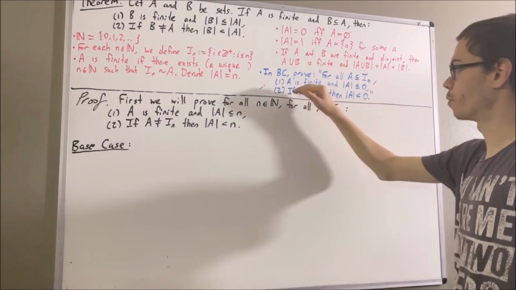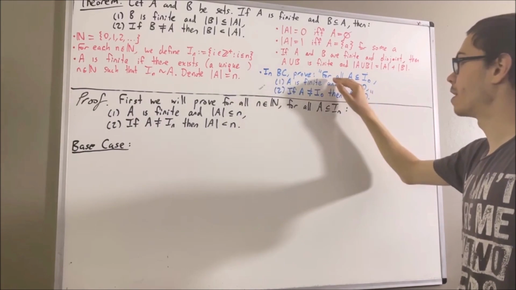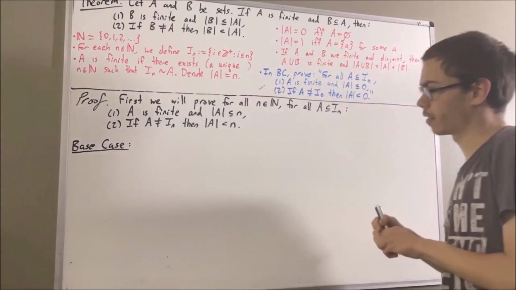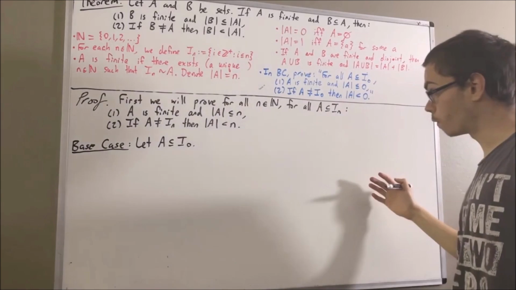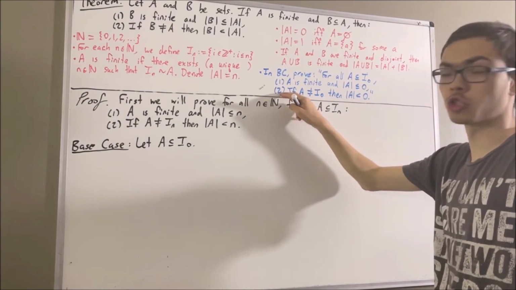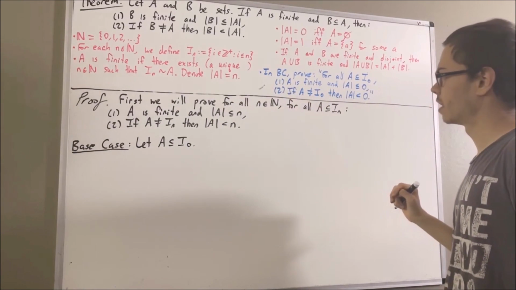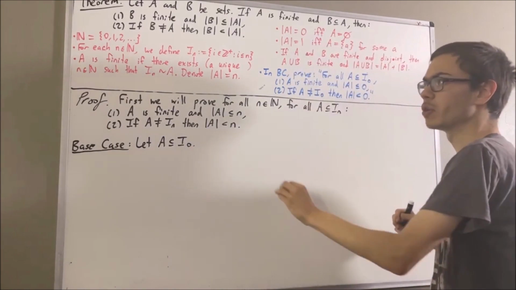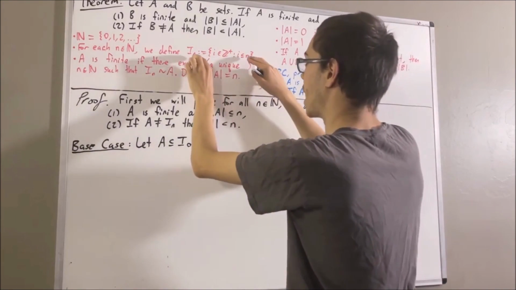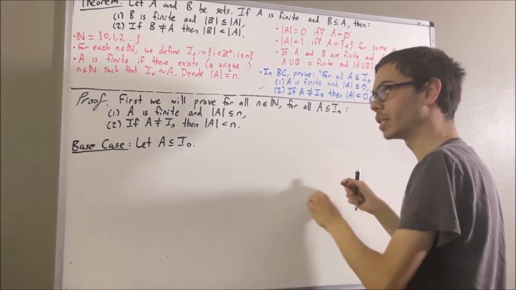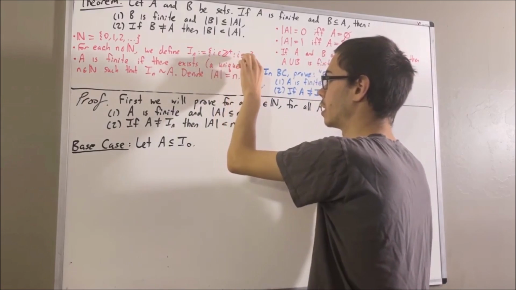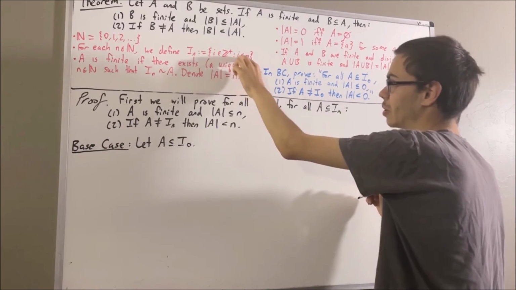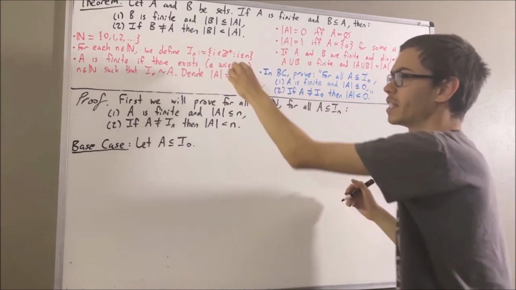So this is what we're trying to prove. Since we're trying to prove a statement about every subset of I0, give me an arbitrary subset of I0. I'll call it A. Our whole goal from here is to prove that both 1 and 2 are true. And to start, well, what is I0? I0 is precisely this set where we replace n with 0. So really, I0 is the set of all positive integers less than or equal to 0. But wait a minute, there are no positive integers less than or equal to 0. So I0 is empty.